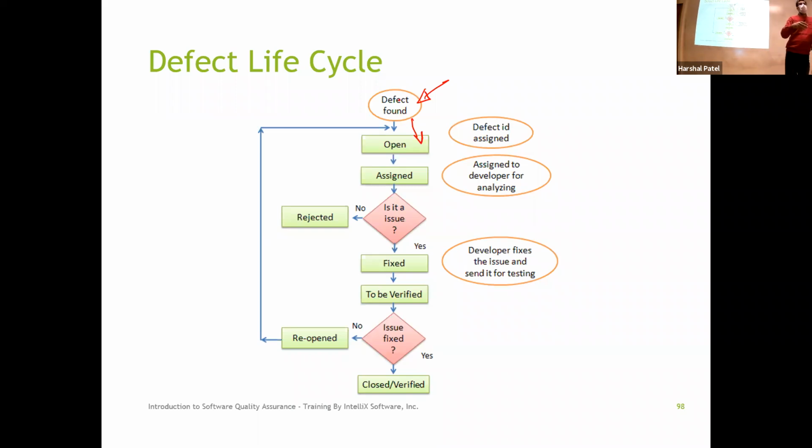Okay. If you're working on a more complex product where there are many agile teams and you don't know where the defect needs to be assigned, typically you set the defect to be assigned, and somebody either at the project level or product level is responsible to take that defect and assign it to the appropriate team, the right person who can look into it. So if it's a bigger team and you don't know who is working on it and who built it, there is always a process. You don't have to worry about it. You just say, hey, there is a new defect and it's unassigned, and somebody will assign it.